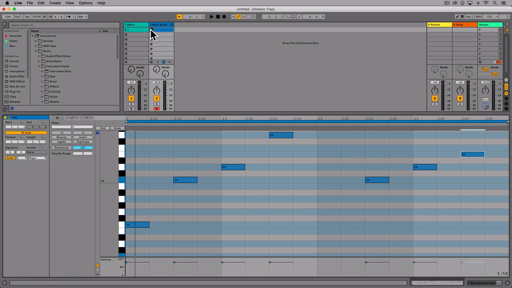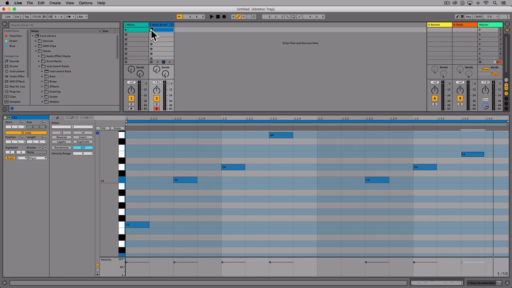Right, let's listen to this back. Okay, that sounds fine. One thing you may notice, each of these notes are exactly the same volume. So, in Ableton Live, you can actually adjust the velocity of each note. The velocity determines how hard a note is played. So, with a high velocity, the note will be played very hard and will therefore be louder. With a low velocity, the notes will be played back more quietly.